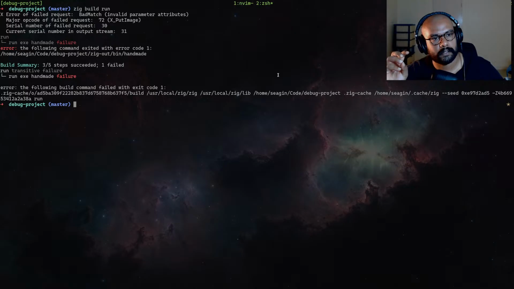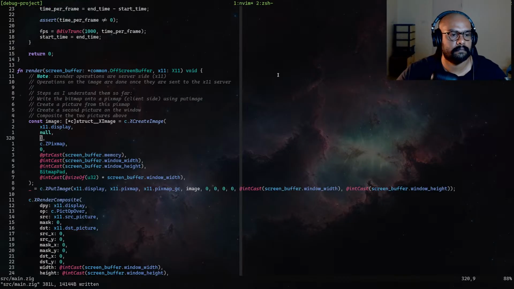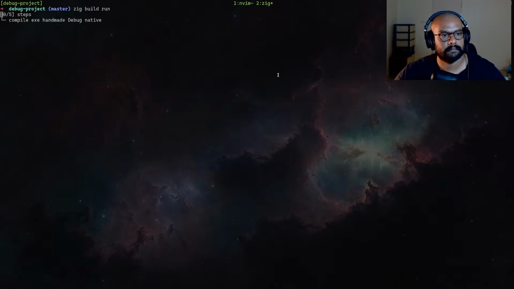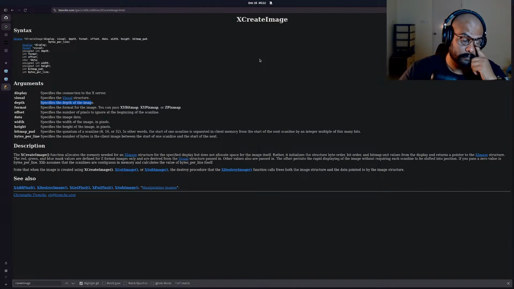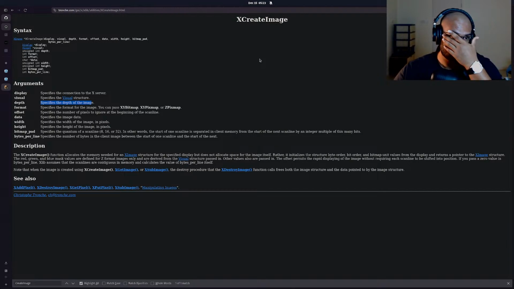Major opcode of failed request 72, serial number of failed request. Offset. Specifies the number of pixels to ignore.